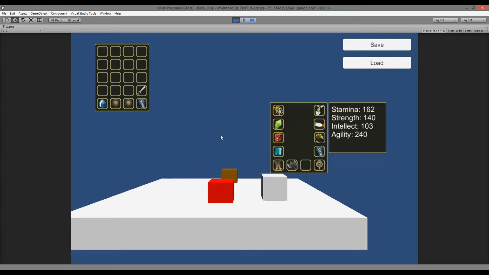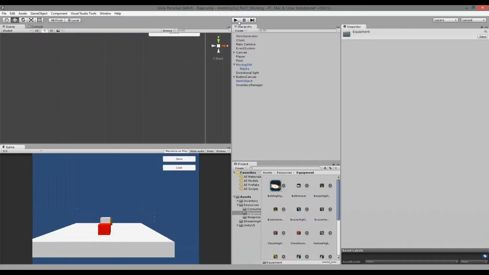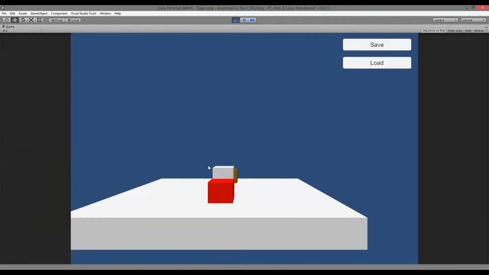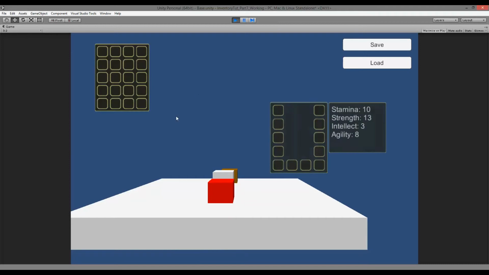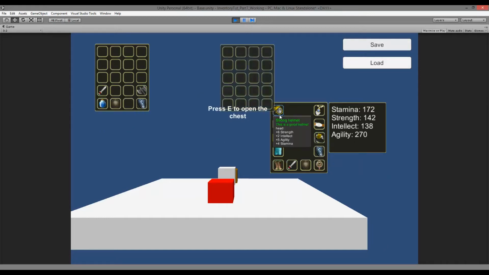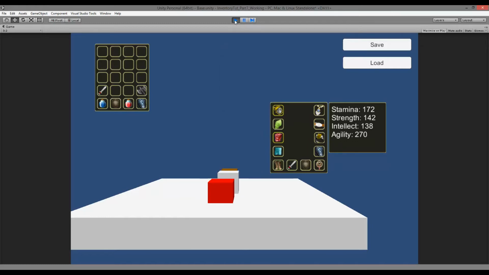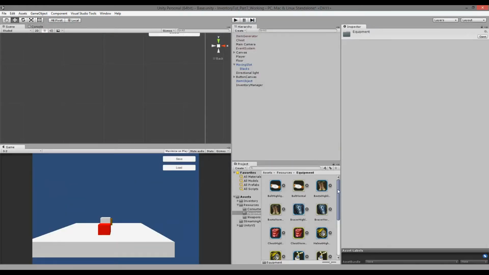So this is what we're going to do in this tutorial, and as you can see, I can equip all these items. Let's see if I take my sword, equip my shield, and I save and close this one down and open it up again. And if I open these things up, you'll see that I have nothing, and I can load, and everything gets loaded, and my stats get loaded, and all my items are equipped, and I have all the things in my inventory. And of course you can take your things and put them inside the bank as well if you want to do that. Yes, so that's what we are going to do in this tutorial.